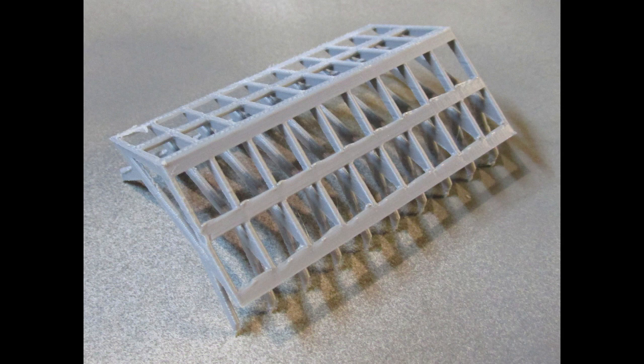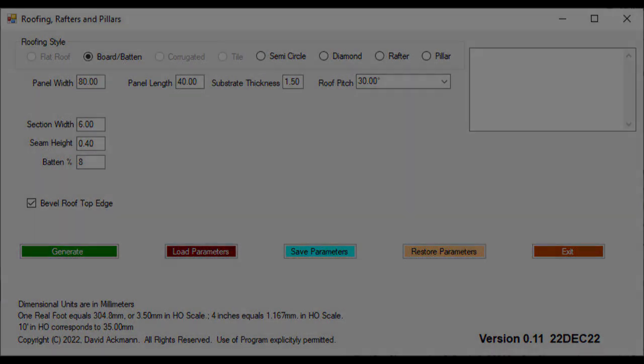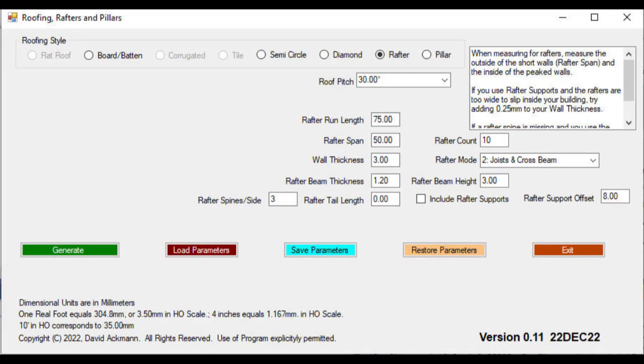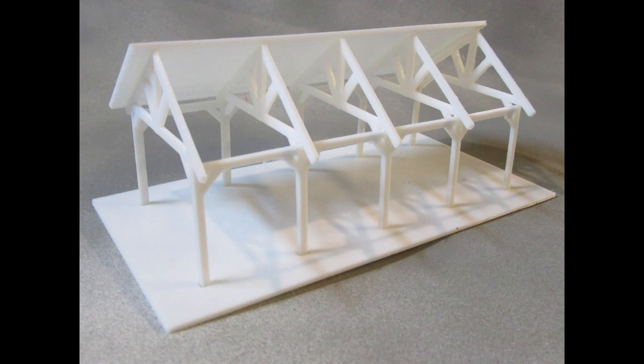My original roofing generator has gone through the most extensive evolution. First, I wanted to create rafters. The existing roofing generator allows for the specification of the building length, span, and pitch, so I used these to design a basic truss. The number of trusses can be specified, and the number of stringers connecting each truss as well. The sizes of the truss members is also under your control. If you want vertical corbels to attach to the wall, well, that functionality is available too.